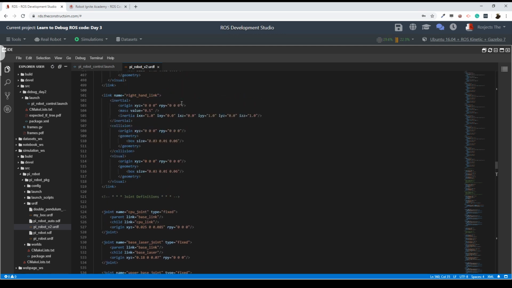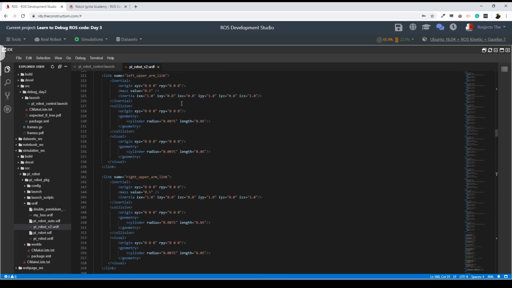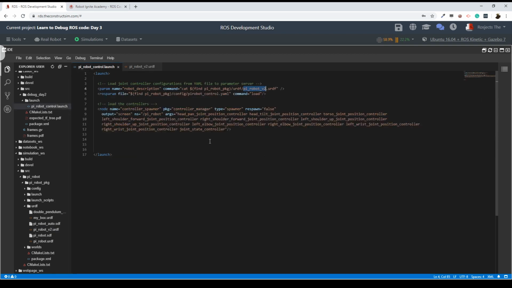Then, if this URDF file is correct, we can use the robot state publisher in order to publish the transforms for us. Yes? And how can we do this? Well, we can come here to the launch file and start a node, which is going to be the robot state publisher.